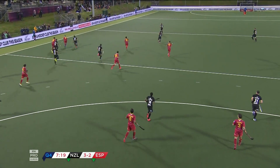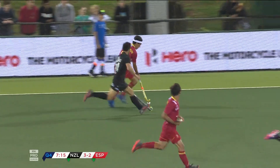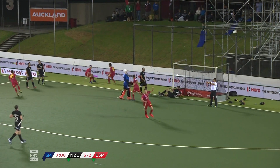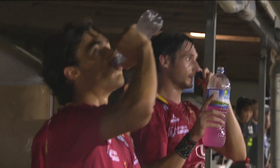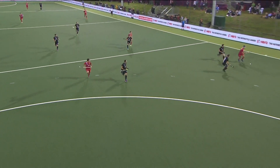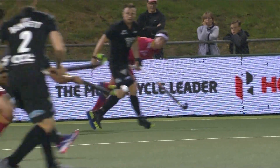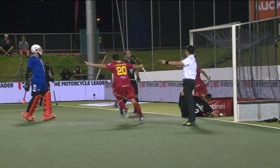New Zealand — they've had one shootout. That was against Belgium as well, where they drew four all here at this very stadium. They lost the shootout. Gonzalez bursting forward, plays the ball into the deep. Joyce has got a run — there is the equalizer. A mix-up at the back, and Camara's got his second. It was great work by Gonzalez, but what happened at the back for New Zealand? He carried the ball 40, 50 yards and placed a great ball.